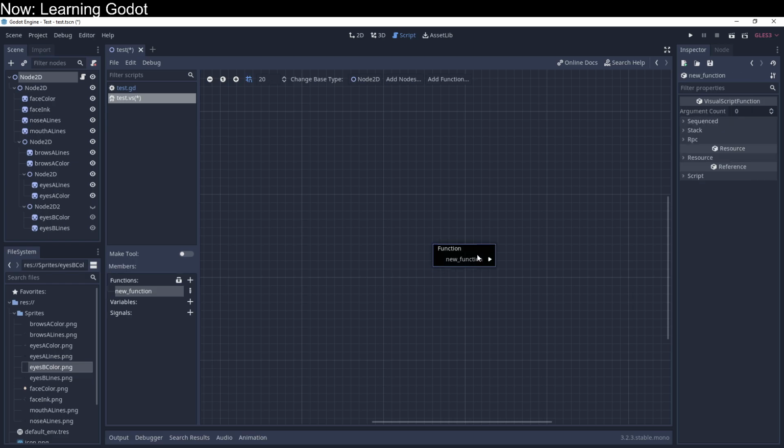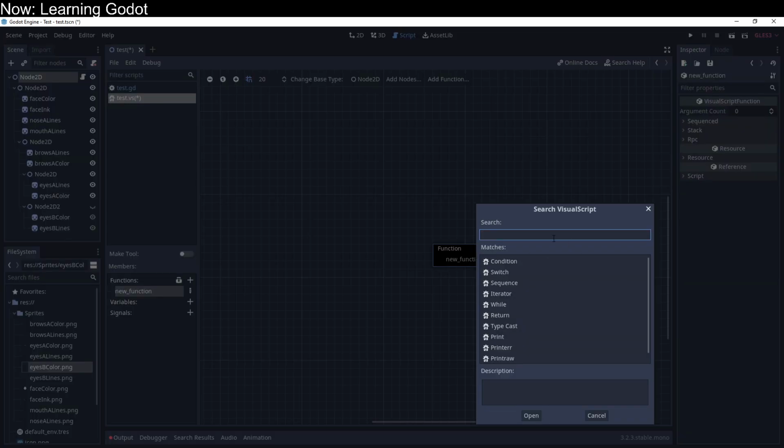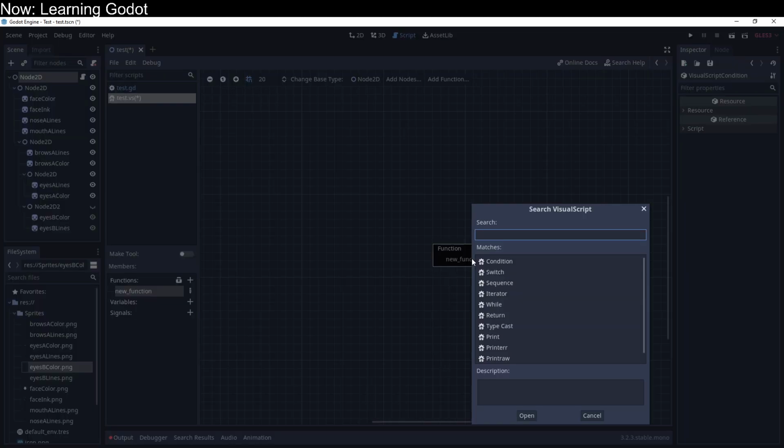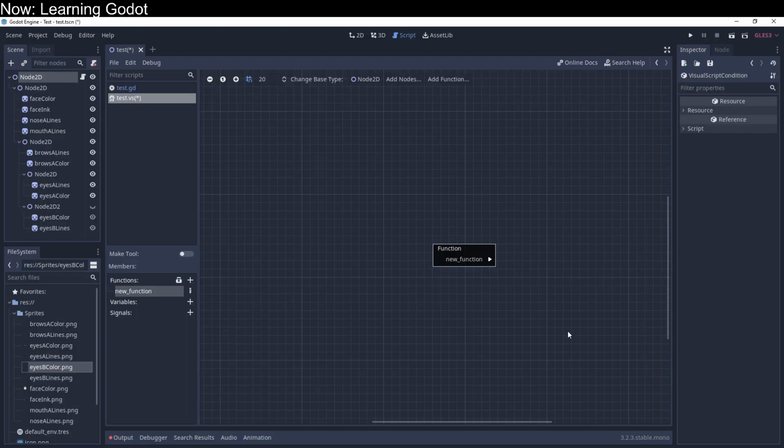Is this one of those things where I have to name the function the right thing? No, that's not it at all. Because they don't have a function named new function. They've got a function named on area entered. I don't know if that would work or not.